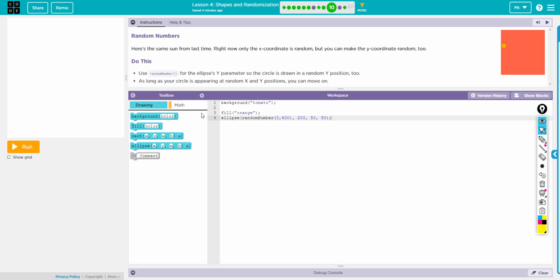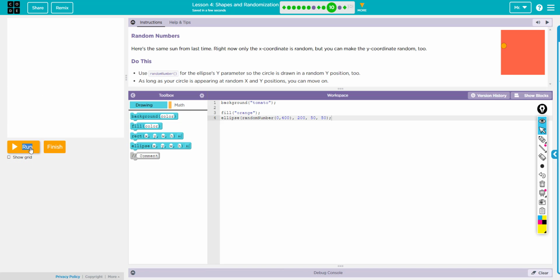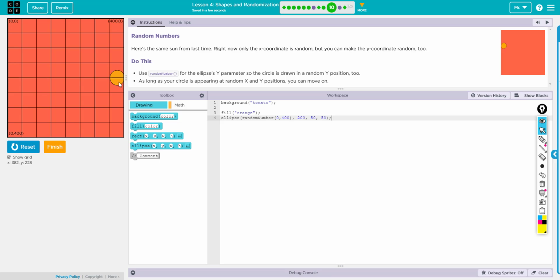To add on another component, we are talking about the random numbers as well. What it asks us to do is just try out. Well, let's see what it does first. I think trying it out was puzzle 9. So as we see, the circle, the orange circle, let me show grid to make it easier to see. The orange circle is going to randomly appear somewhere on the same x value.